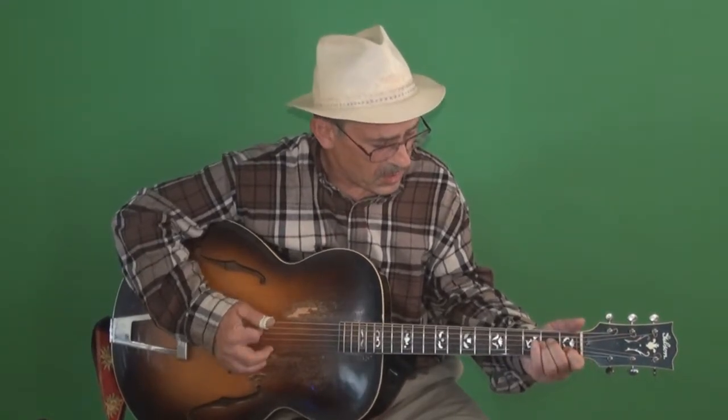Now, before I leave the subject of the G family tunings, I want to point out an interesting favored key in open G, which is A minor. I think this figure, I trace this back to a figure that I first learned from Bert Jansch in Pentangle in the 60s. It's an A minor figure, and it has the A in the bass. Okay, so this is the Bert Jansch A minor figure, and I think it ultimately goes back to Davy Graham, who was very influential in guitarist thinking in Britain.